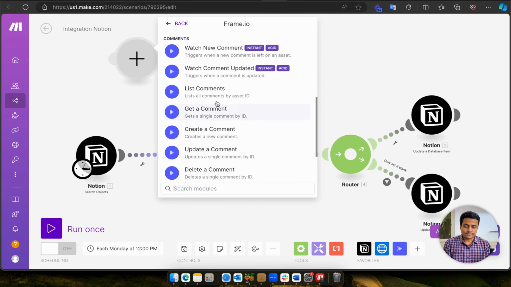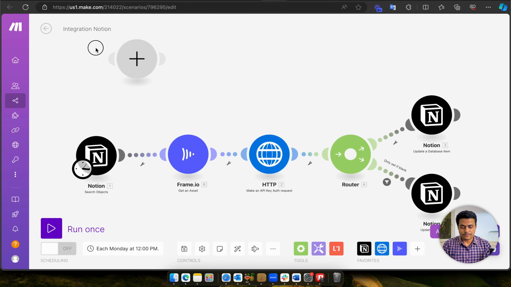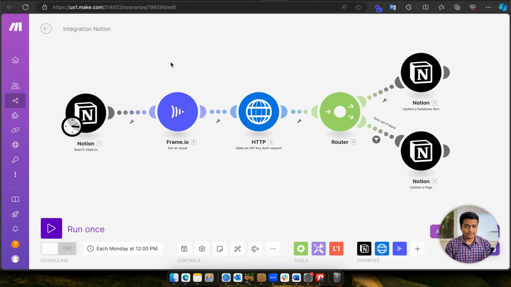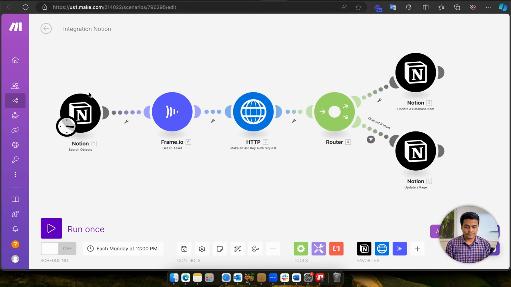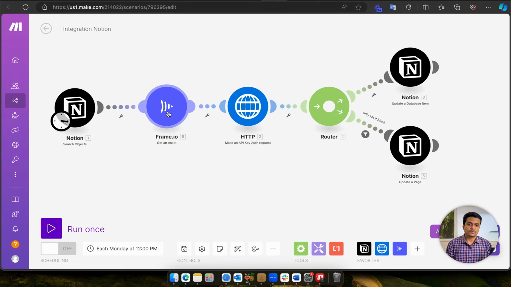I created various workflows for different video production agencies which are using Frame.io extensively. These are a couple of examples, and this shows my experience and command of this entire subject. Here, this agency is managing all their content records in a Notion content database, and they wanted to run the entire thing through Frame.io and then update the database back in Notion.